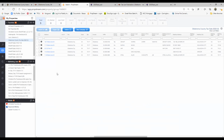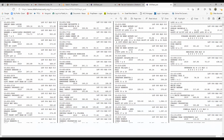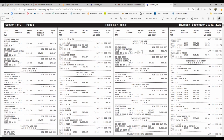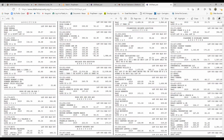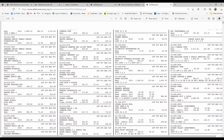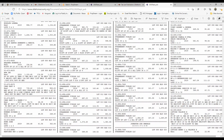Anybody got any questions? So when I go back and look at that list before we come in next month, I should be able to skip trace this. We should have a whole bunch of properties on this list because you guys have gone out and looked at it. So let's do this so that everybody's not doing everything. I'm going to assign you some pages on here. That way everybody isn't doing the same page. Let me go back to my list. I need to see who's on my list right here.